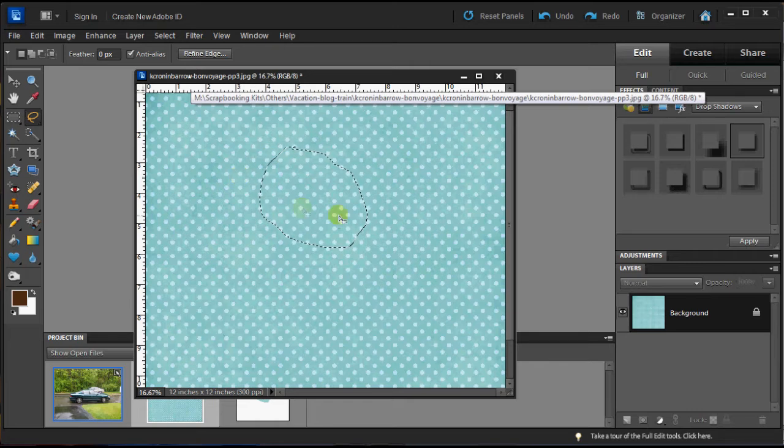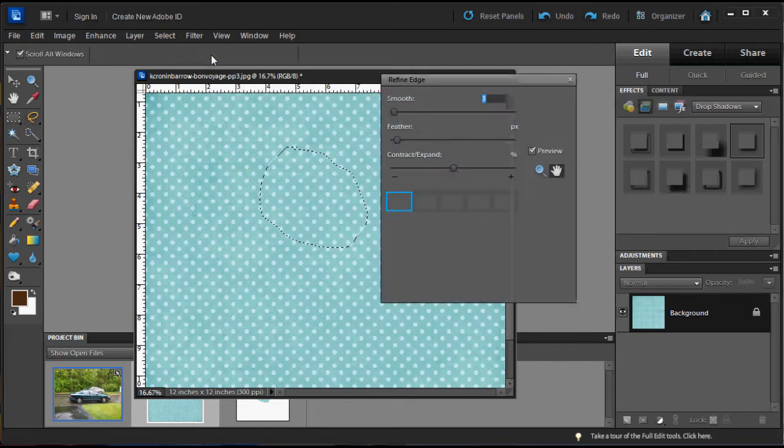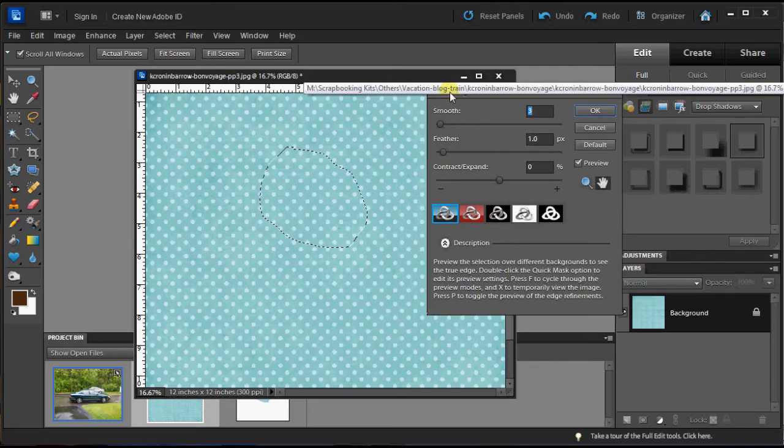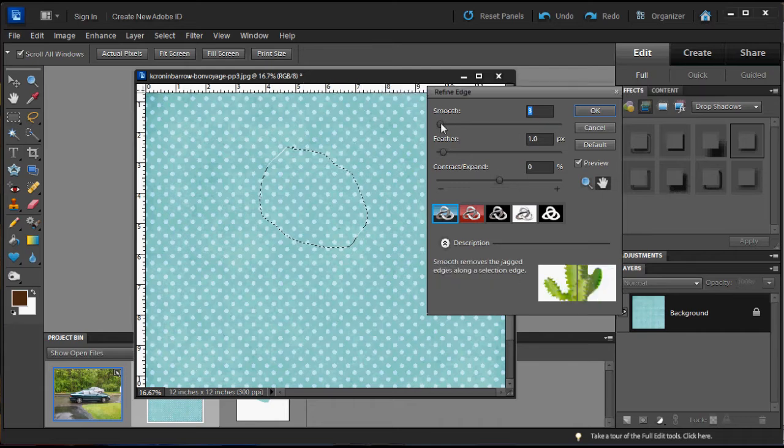Now I have some kind of jagged edges on this circle, so we're going to click here on the refine edge. And you will notice that there are three sliders. The first is how smooth you want the selection to be. If I do this, it takes out some of the big jagged edges that I had. I can feather my selection if I want to.